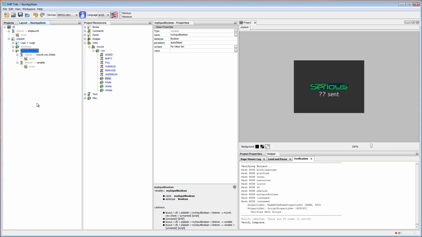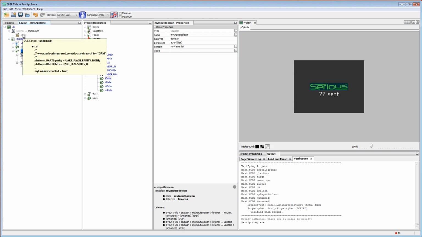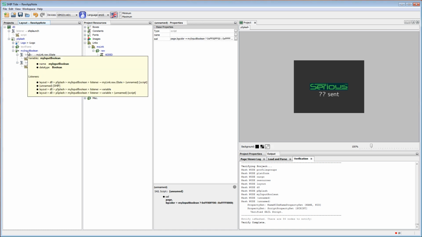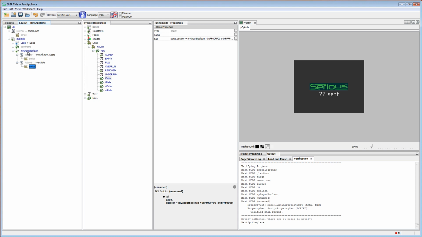So that gives you an overview of how the raw protocol is wired, how you use events to make things happen. And once you've got that serial port configured through the initial script, you can see that these are one-liners. So you can move data in and out and do things with your device using the raw protocol very easily.